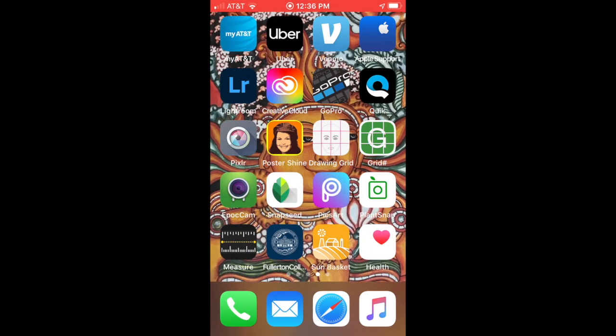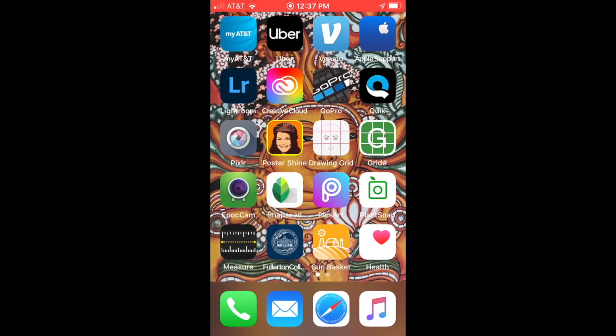I'm going to now click on this grid hashtag app. You can see how I have other apps on my phone too to do grids, like the drawing app. And I also think that Pixlr has a gridding function on their app. So you may want to explore different types of apps that put a grid on top of a photo.